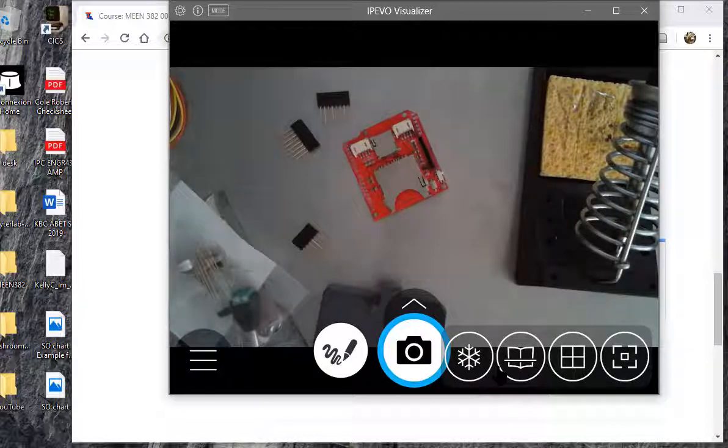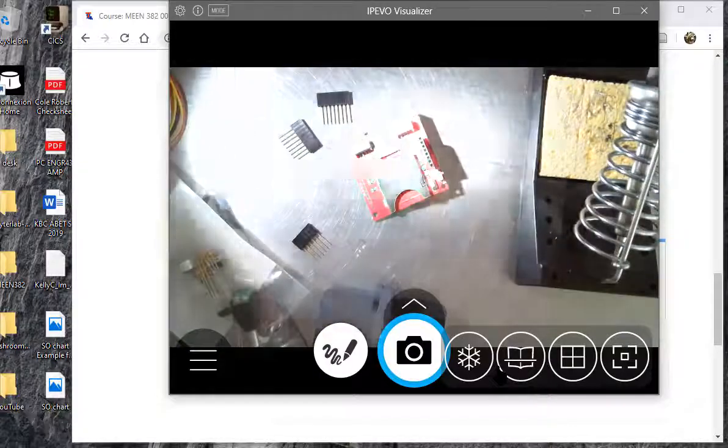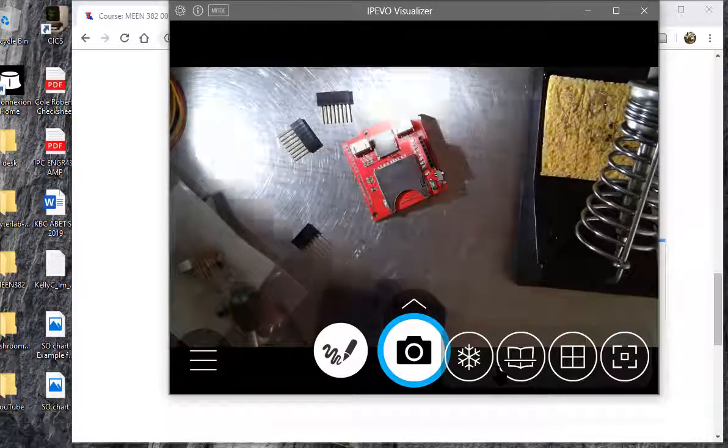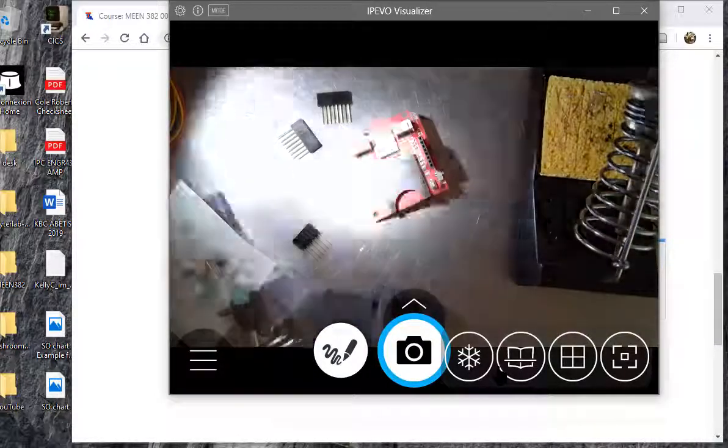Oh, but I have a flashlight. I know. I'm slightly prepared. Now, oh, wait. There we go. All right. So that'll give us some light.